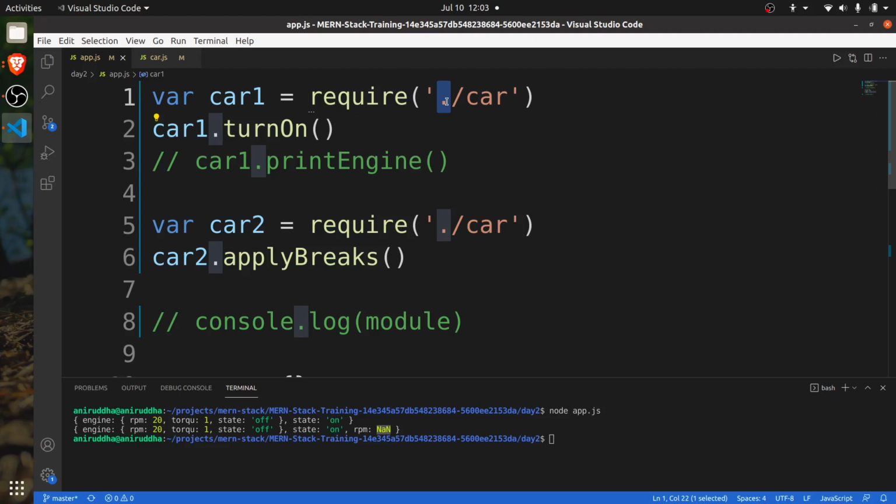So when you talk about the file system module, remember that you are talking about reading and writing data to the file.